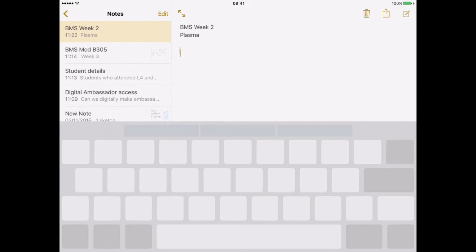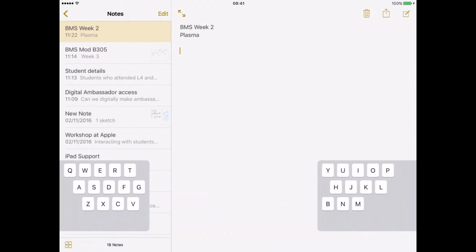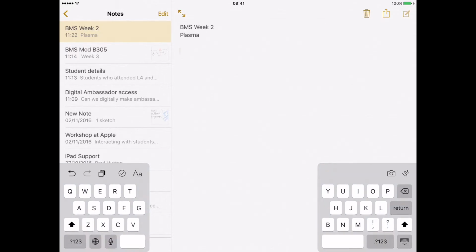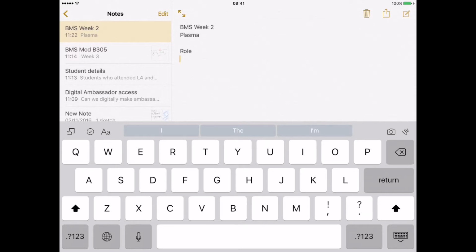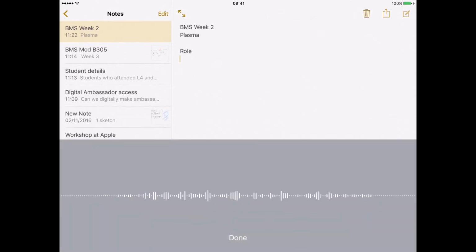If you are a thumb typer, simply put your thumbs on the left and right centers of the keyboard and pull them apart to split the keyboard. If you're in a quiet room, you could use Siri for dictation. Siri requires no training. Simply click on the microphone icon in the left-hand bottom corner of the keyboard. Start talking clearly and Siri will write. And when you've finished, click on Done. Siri also understands many commands including full stop, comma, question mark, and new paragraph.